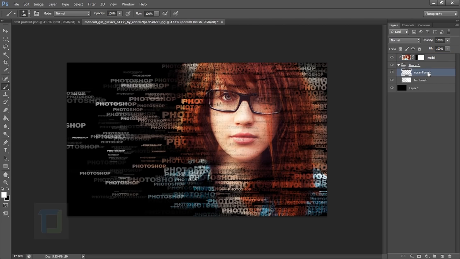Now let's move on to this normal brush. As you guys know, we painted with text and we have that as a clipping mask, so we can do that for a normal brush too. So I'm just gonna paint on her face like that with a normal brush. Keep it really big and keep the opacity maybe 50%, just like that.